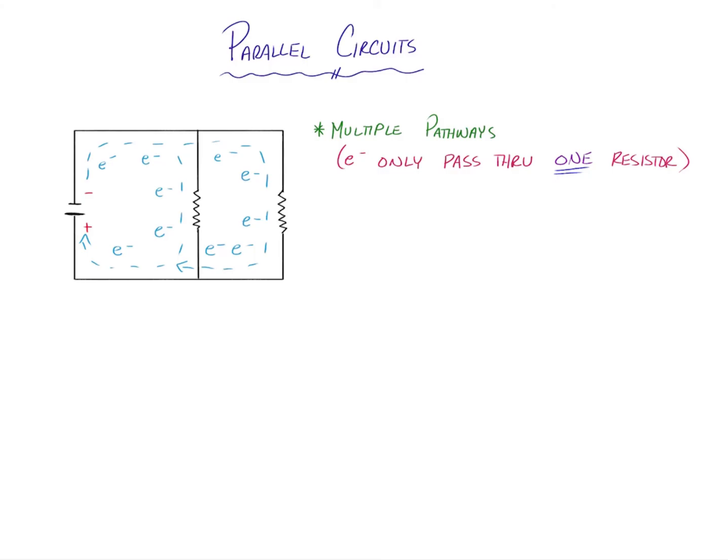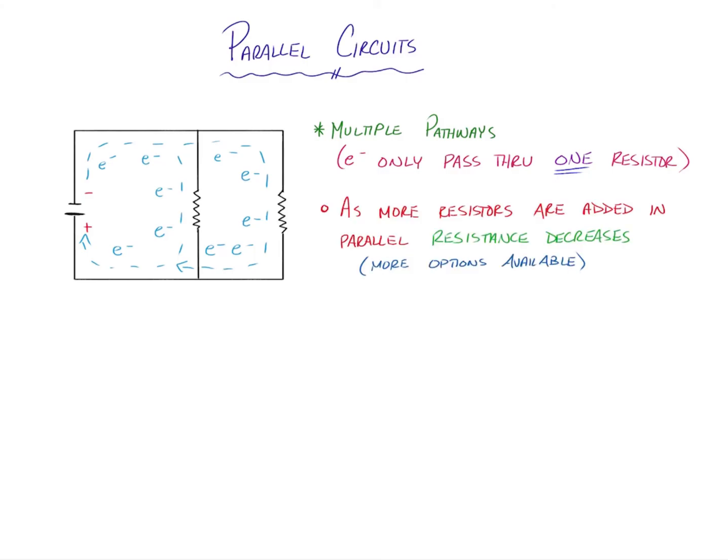Because of this, as more and more resistors are added, the resistance actually decreases because you're giving more options. Think about it like the toll booth. If you only have 2 lanes open and traffic is getting backed up, they'll open more lanes and more cars can get through. Or think of the supermarket. If there's only 2 cashiers working and there's a line of 100 people, they will make a call for other people to open additional cashiers. Those cashier stations are in parallel, so more people can get through. Give them more choices, more people can flow through.